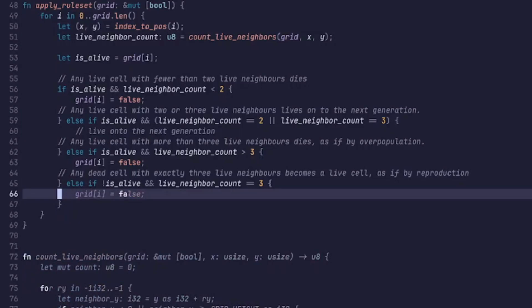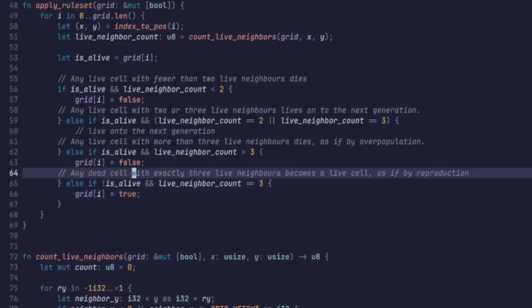This one needs to live, so we're going to change this to a true. And this match arm here, actually, we don't need to do anything. The cell is already alive, and it's just going to continue to live onto the next generation. So we can just ignore this.